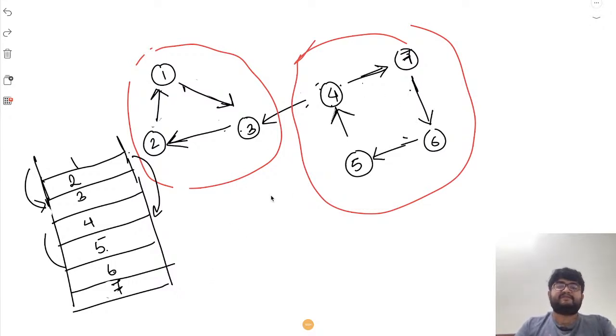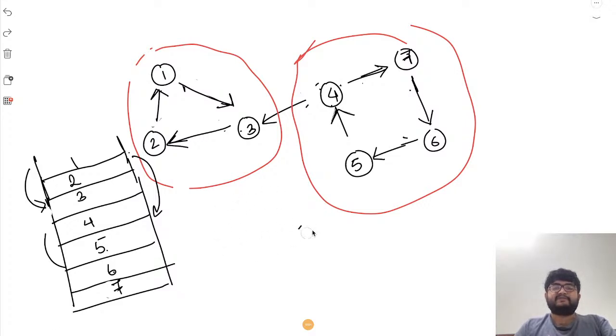In this reverse graph, we'll go in the same order as the topological sorting. Now for a given DFS, if we can visit other nodes, that means they are forming a strongly connected component. Why? Because all the paths here are from top to bottom. In the reverse graph, there should be no path at all; in DFS, we should not be able to visit any other node. But if we are visiting any other node, that means there is a path from top to bottom and also a path from bottom to top. So that means they are forming a strongly connected component.